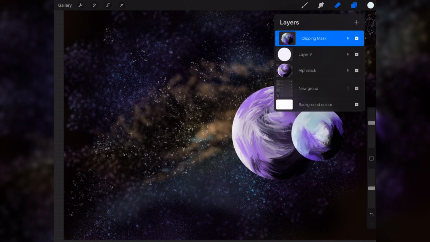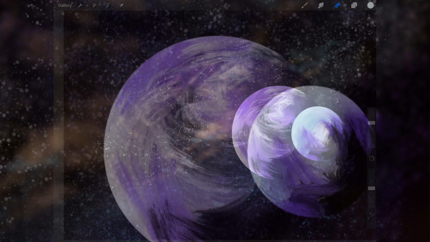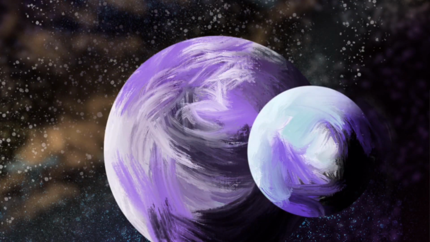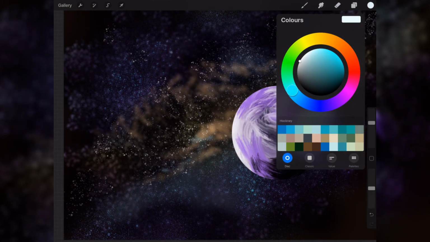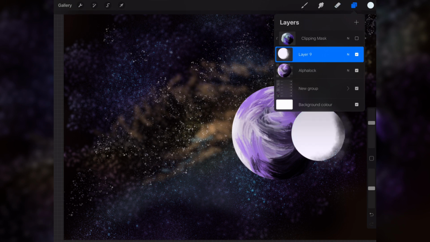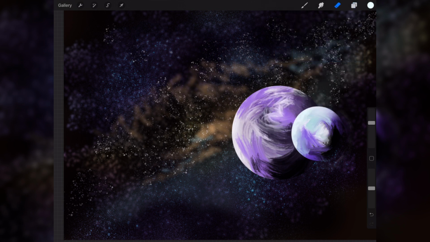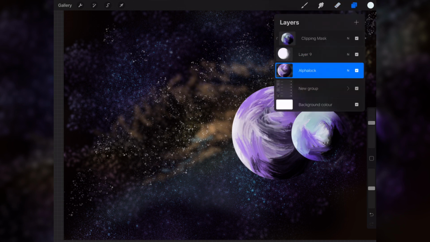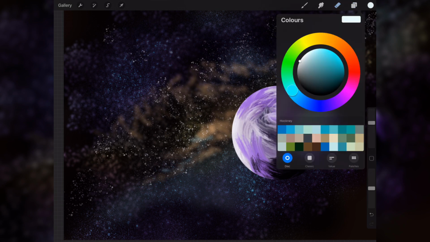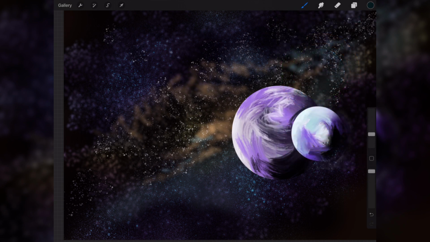So that's another difference. And if you go back to the white circle, you can erase that. And if you start to soften off the edge and just erase that away, it hides the drawing that you've got on the clipping mask as well. You can see there I've erased some of the layer away and the clipping mask is hidden. So that is clipping masks, a little bit more powerful than alpha lock, and you can obviously undo things a lot easier, because you've got two separate layers that you can work on.